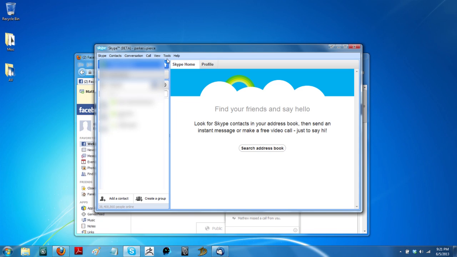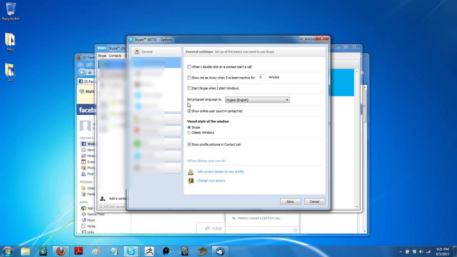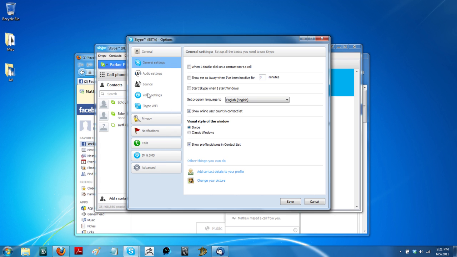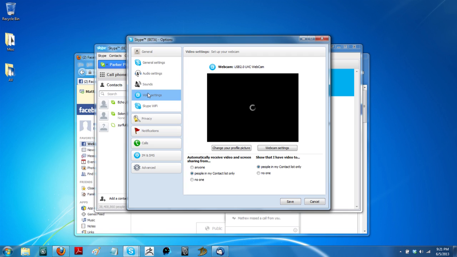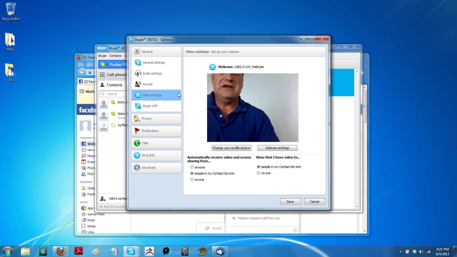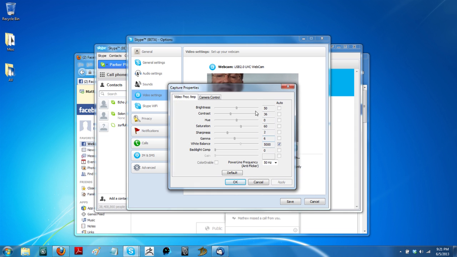Now, if you look over here, there's this tools menu right there, and you can go to your options menu, then go down to your video settings, and what that will do is it'll bring up your camera, and let me aim that right here. It'll bring up your camera, and you can see yourself on screen, and it will allow you to position yourself. You can also go into your web camera settings right there, and you can adjust for your brightness, contrast, what have you, to get the best picture for the people on the other end of the video feed.